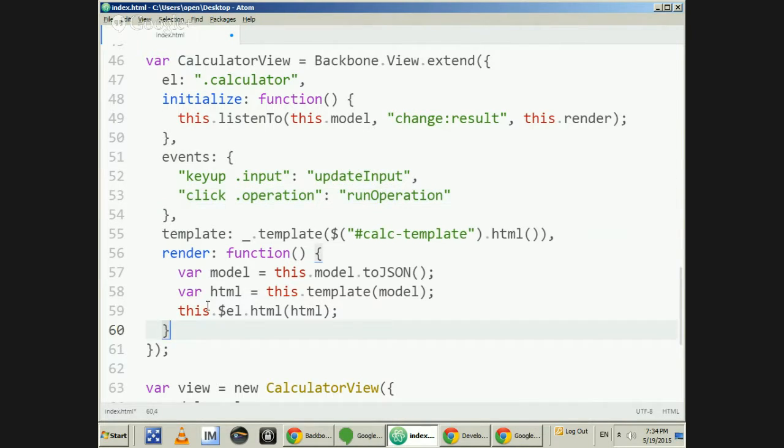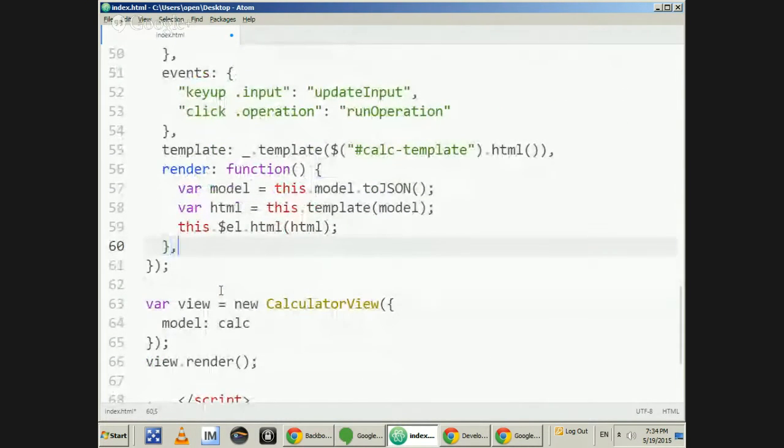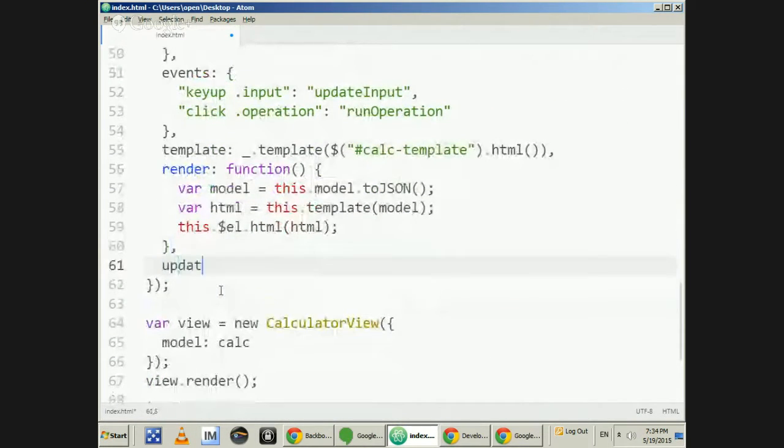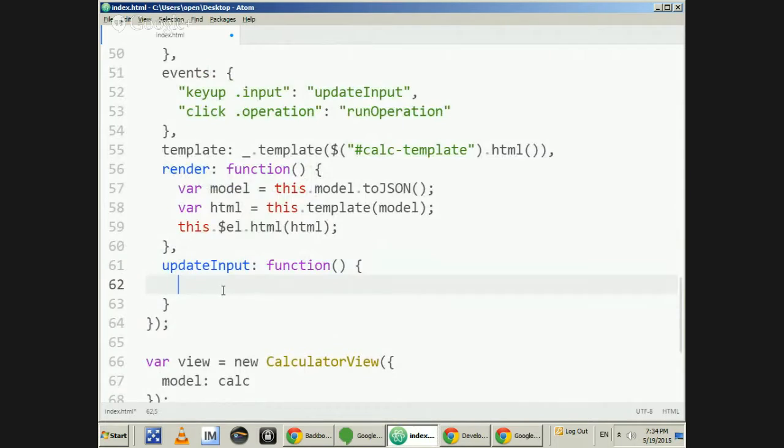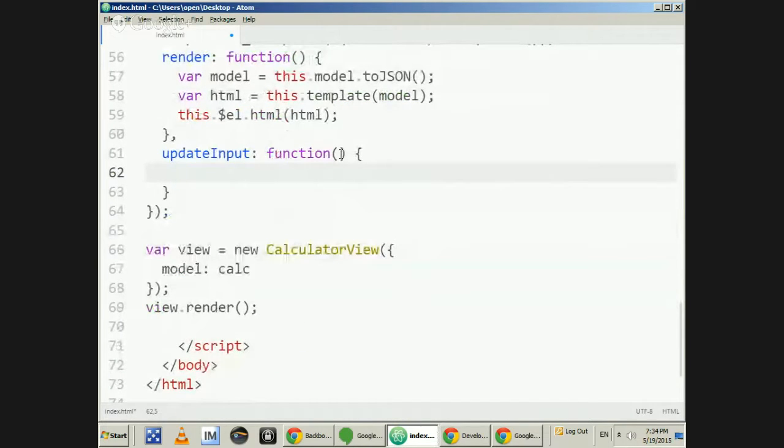So let's create those functions real quick. After our render, let's create an update input function. And I'm going to give it an event. Who remembers from jQuery, you can treat this as a normal event listener that I registered, right? So what's e?